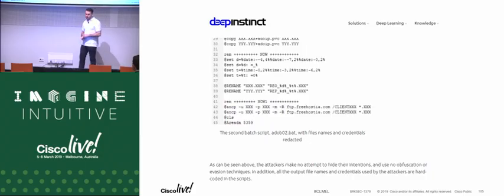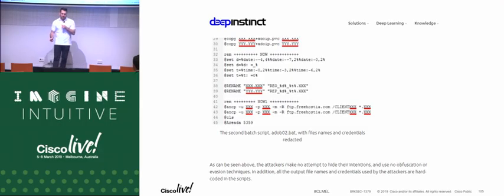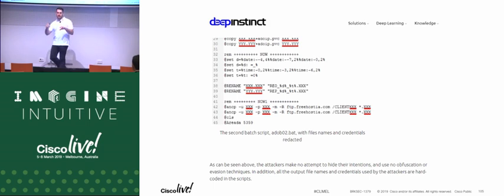Scroll down a little bit further. They show the contents of one of these files, and they say file names and credentials redacted. Let me highlight them here. So we've got these XXX, YYY, but look at the bottom two right there. Dash U XXX, dash P XXX. That sure looks like a username and password.